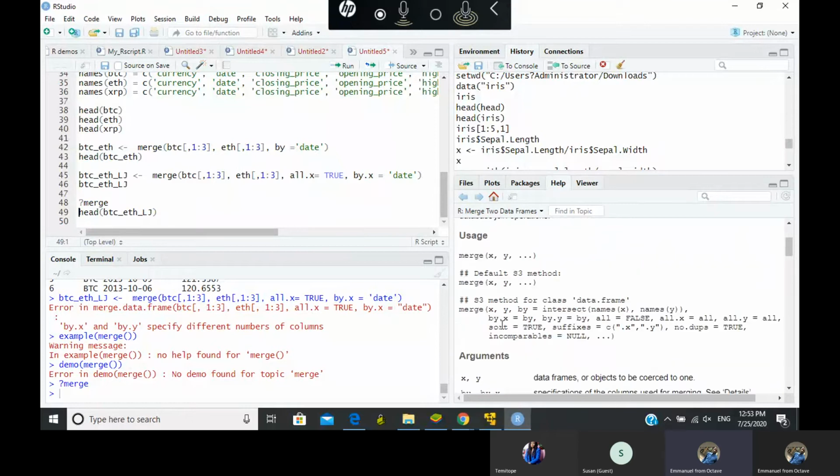So merge x and y are the two things you want to join together. Okay, it's got intersect names, blah blah blah. by.x is equal to by.y.